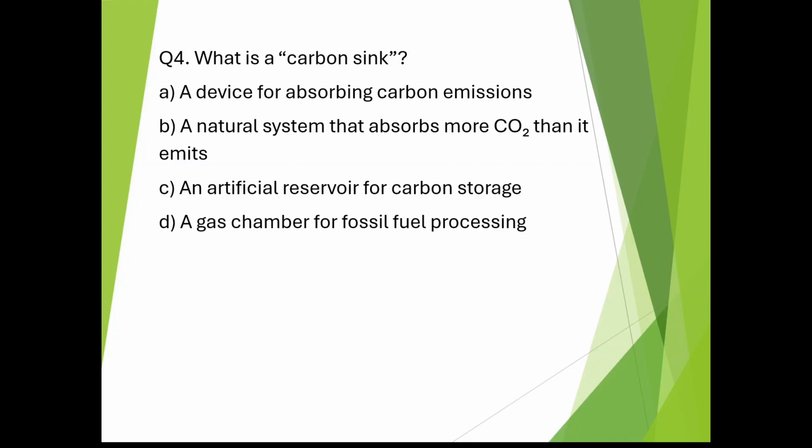For example, forest, vegetations, they act as a carbon sink. They absorb more CO2 from the atmosphere and help in climate change mitigation. So both of you have answered it correctly. If you are absorbing some of the carbon and emitting more carbon, it cannot be called a sink. But if you are absorbing much more CO2 than you emit, then it can be called a carbon sink. Fine.